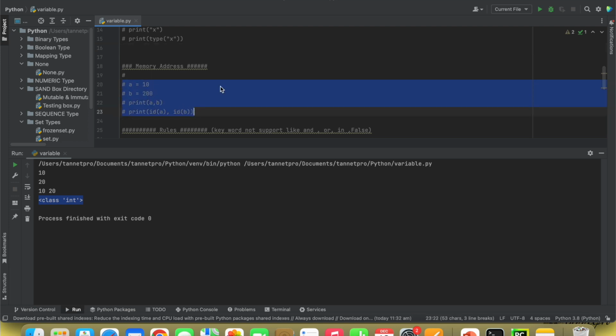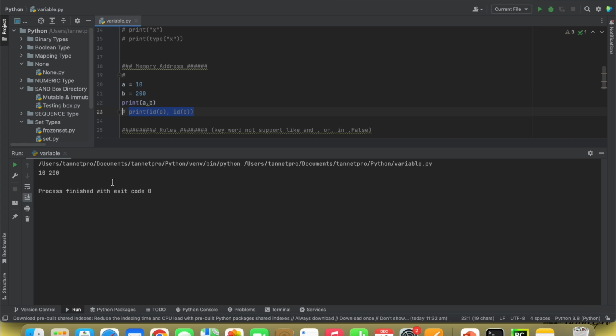So with this program, I wrote it all before to save time. Here I have given the example of a equal to 10, again b equal to 200, and I print a and b. Let me show you. So a equal to 10 and b equal to 200.